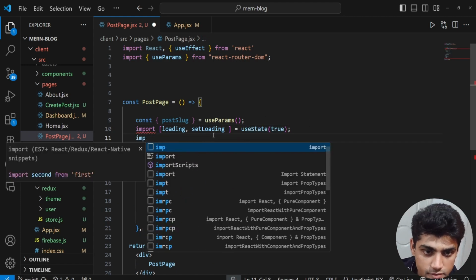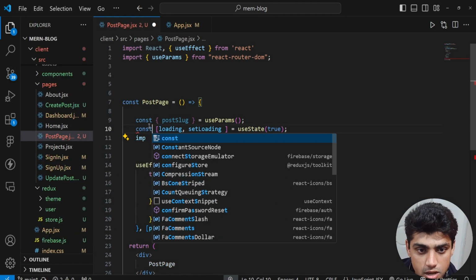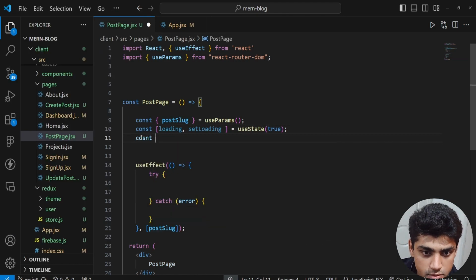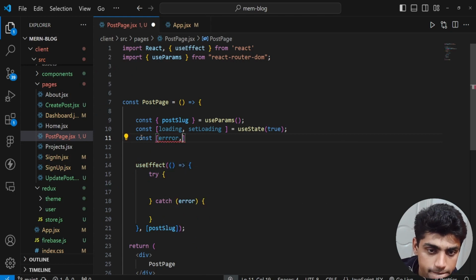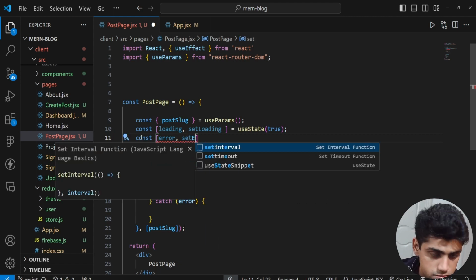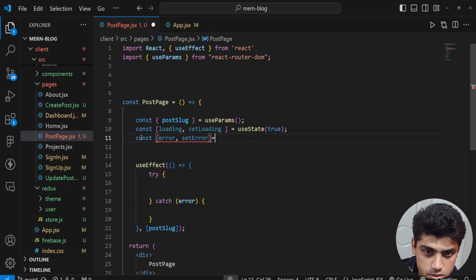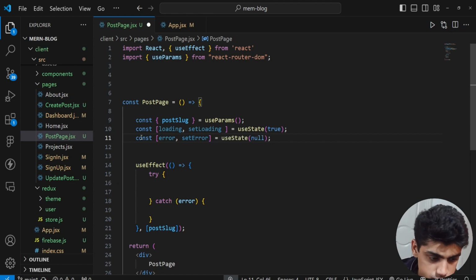We also have to add const error, setError. I wrote three R's in error, and then we have setError, and then useState set to null, or you can basically say false.